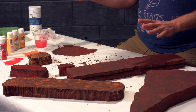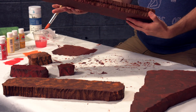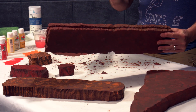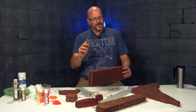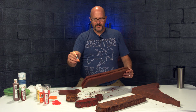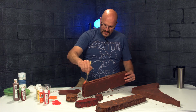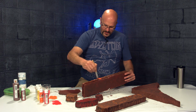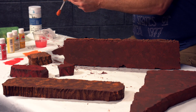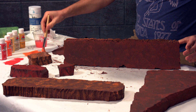Okay, so I have just a little bit of orange here. This is that piece where we experimented and we cut out the middle with the keys. So here's what I'm going to do. I'm actually going to do orange along the bottom. I'm going to go across the grain and do orange along the bottom, but not the top. I'm going to make the top a lighter color. Need some more of that orange though, because this is a big old giant piece. So orange along the bottom.